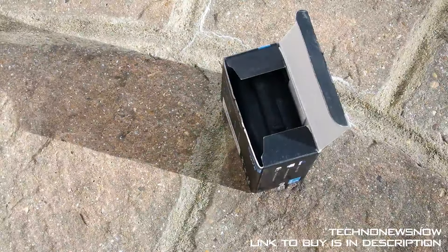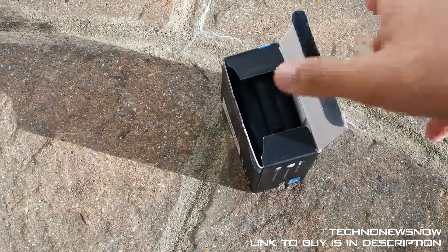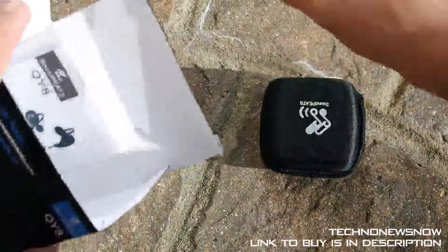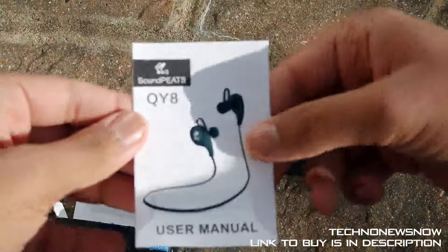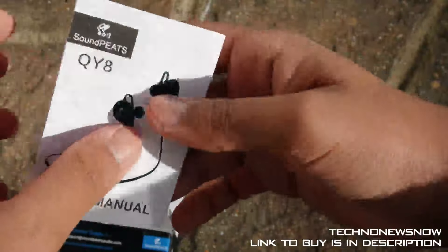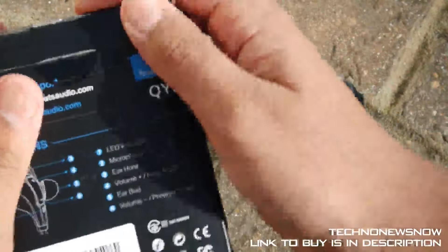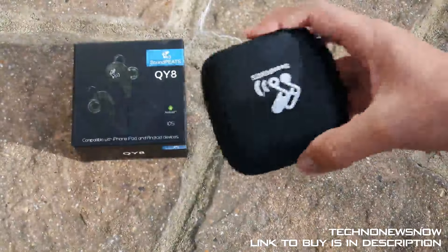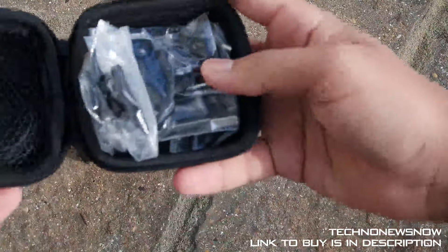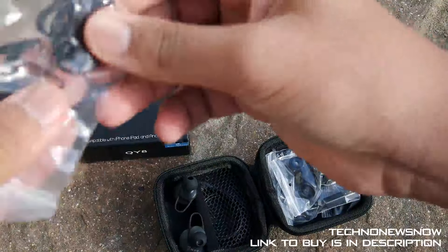So let's go ahead and get this out of the box. As you can see straight away it comes with the carry case — mainly all Soundpeats earphones usually come with this carry case. It's a really, really nice carry case. We have the basic user manual covering how to turn on the device, how to put the clips in, and what it comes with. Soundpeats usually make very similar earphones with very similar ways to use them. Let's open up this pouch — really nice, hard quality, very small and easy to put away.